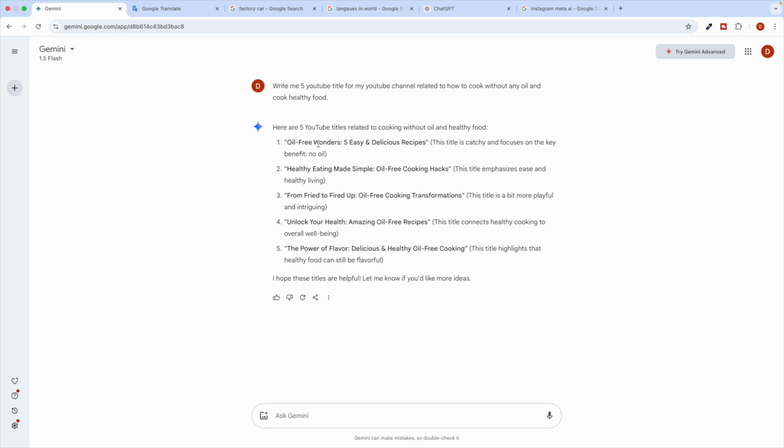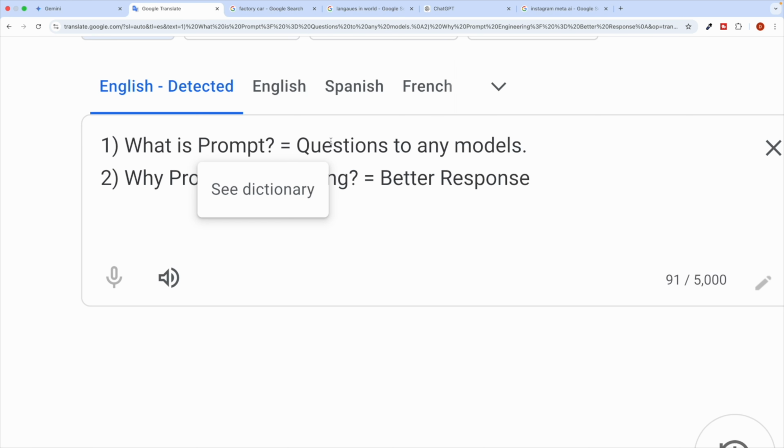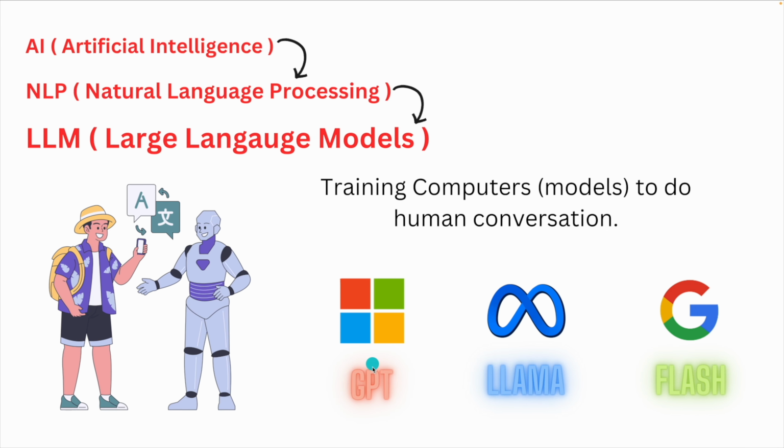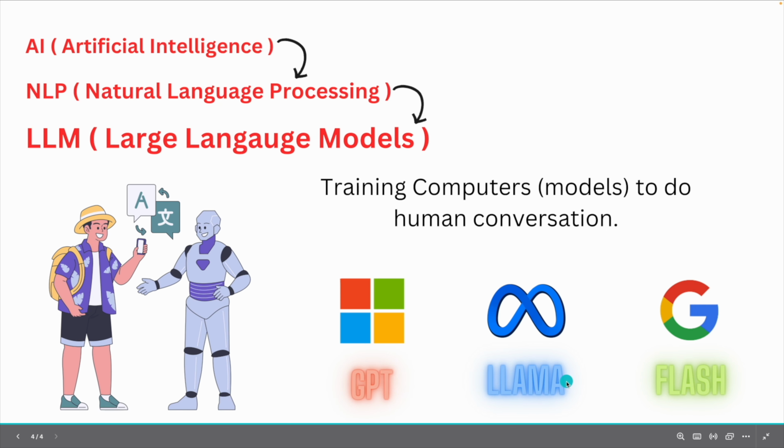So you can see: all free wonders, 5 easy and delicious recipes, healthy eating made simple, oil free cooking hacks. So you can see now it's better as compared to the previous one. This is what I just want to teach you, how you can create a better response. And to create a better response, you need to learn prompt engineering skills, because these models are very powerful, and if you don't know how to write the prompt better, these models or computers will not be able to give you a better response.